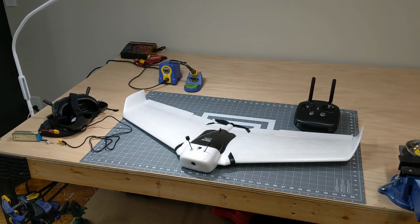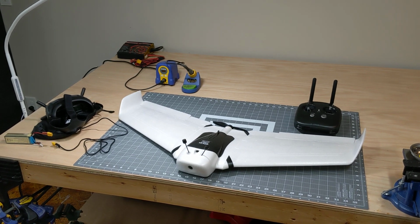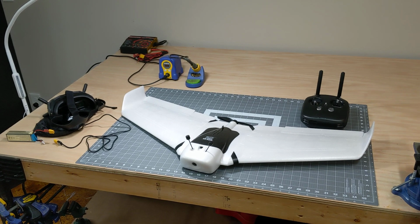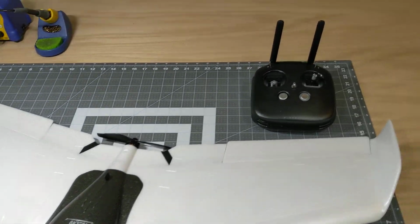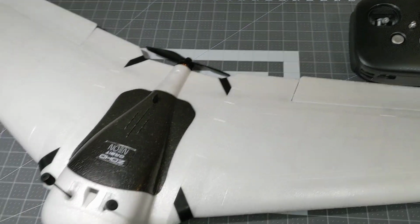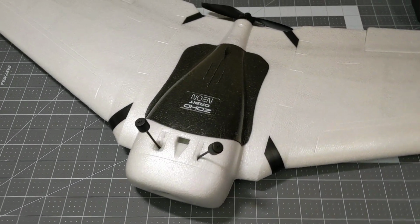Hey folks, here's a quick video to show you how I set up my ZOHD Orbit with the new DJI FPV system. So you can see I have the goggles and the radio and the air unit. So here's the radio. This is the ZOHD Orbit Neon. So let me show you how I did this.